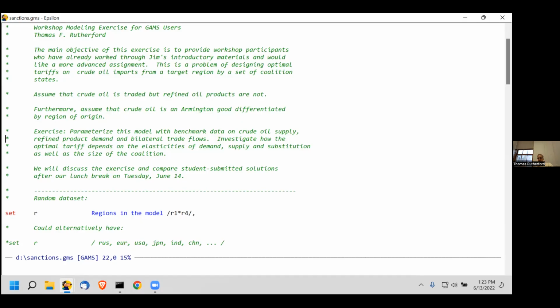So I thought we might discuss this tomorrow. If you want to do a calculation, send me your GAMS file. Tomorrow at lunchtime, I'll have a look through what we've got, and I'll report back after lunch on the similarities or differences across the results. If you've not programmed in GAMS, this is perhaps too advanced an exercise. But if you have before, this is an opportunity for you to parameterize. I'm giving you very little, just a blank slate, and it's a chance for us to do something kind of interesting.